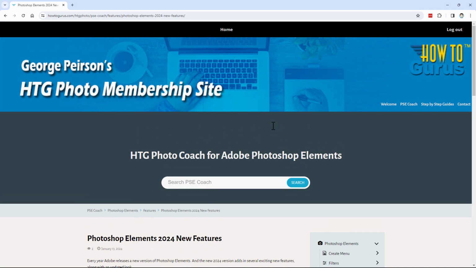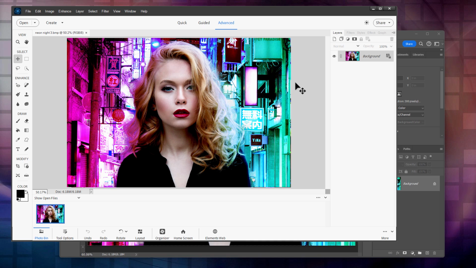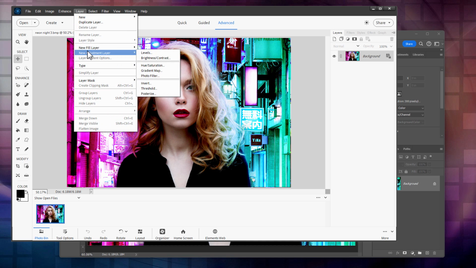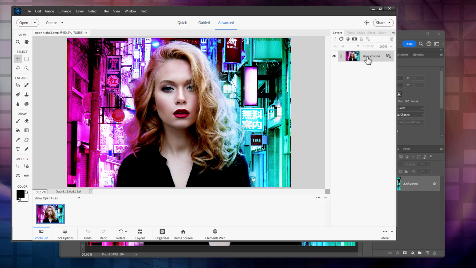Okay, let's get back and take a look at our comparisons again of Photoshop and Photoshop Elements. Let's compare a couple of other features. One standard feature to use is using layer styles right here. Now, I can't do a layer style on the background layer, so I'm just going to duplicate this, right-click, and duplicate, choose OK, and then layer style settings.